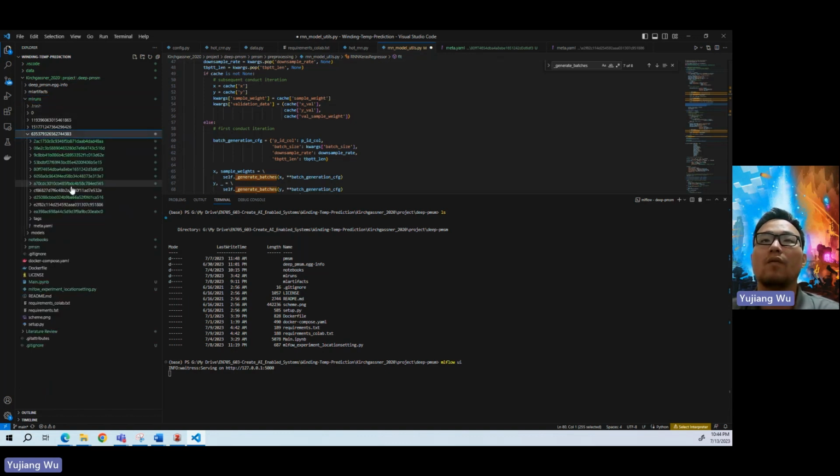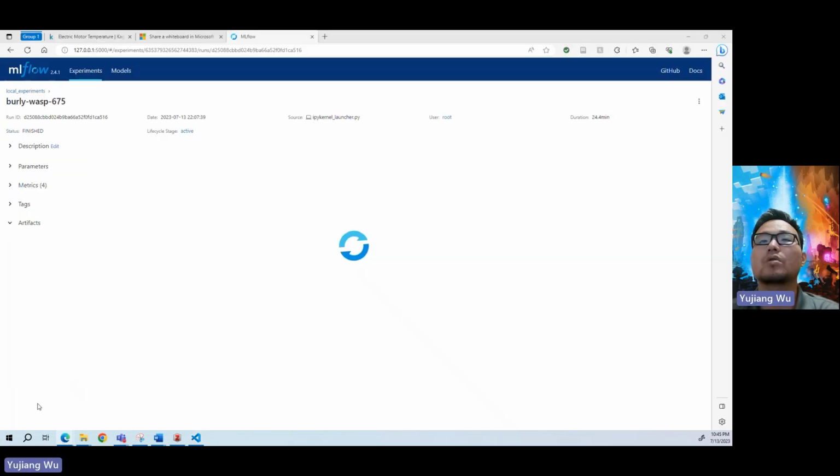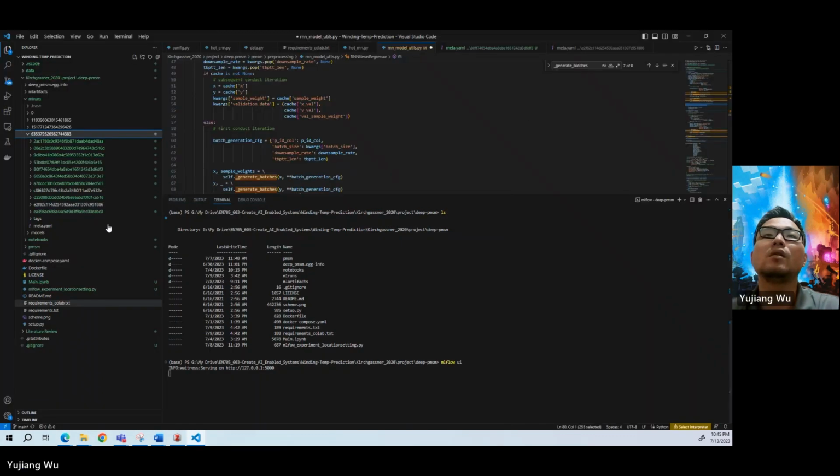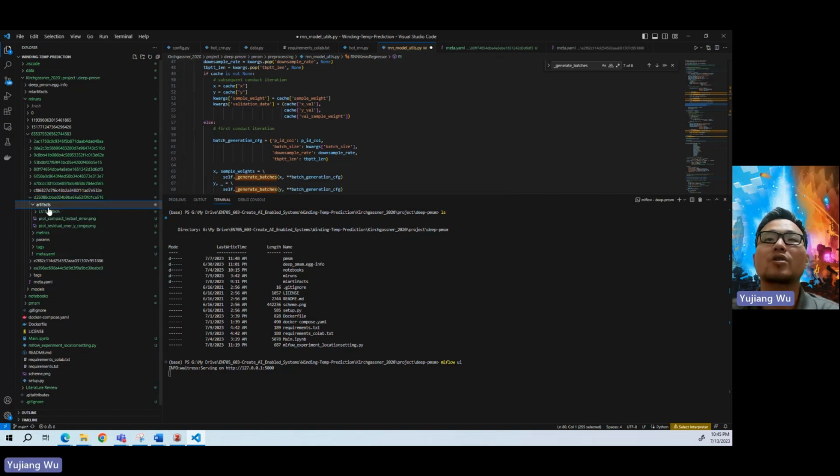So when we go back here, we can go to the mlruns, and this is the folder for the local run. We need to find the specific run, which, let me see, is D25. It's D25, this one here. We can see there are a bunch of files being logged, including our LSTM model.